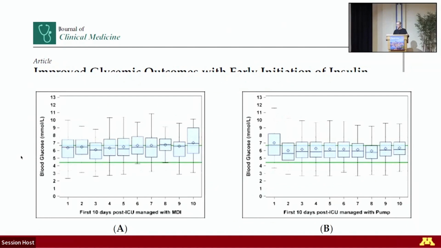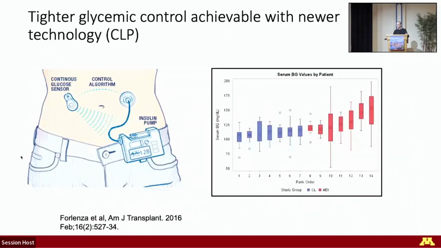And it's subtle, but there's just less variability and ability to titrate to more precision and make changes quicker when a patient is on a pump. I'd love to see this moving into more of the adult standards of care too. We actually sometimes have trouble getting adult endocrinologists willing to prescribe pumps after TPIT when we send patients back home, which I think is unfortunate for reasons that don't make a lot of sense, like the patient isn't using enough insulin to do that, because you can get very good control.